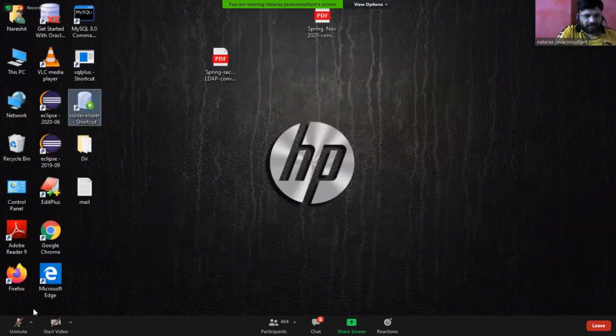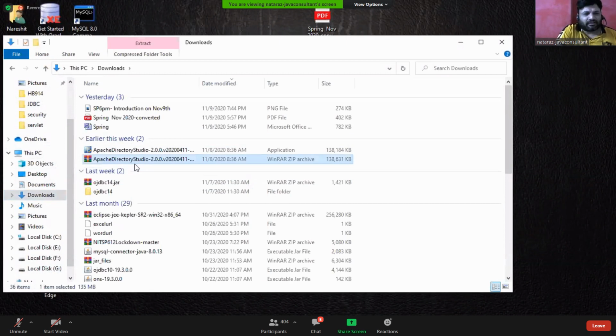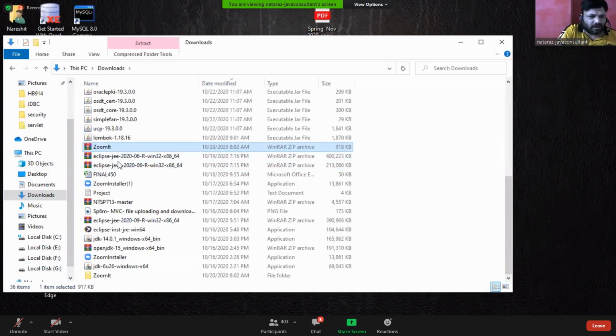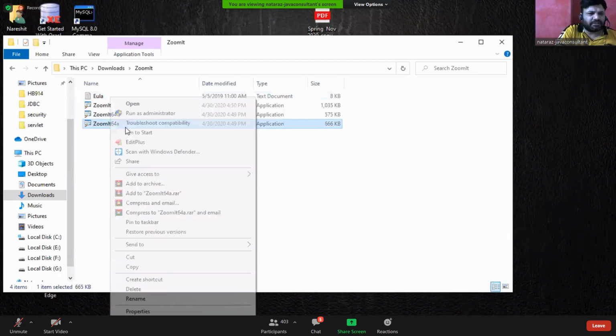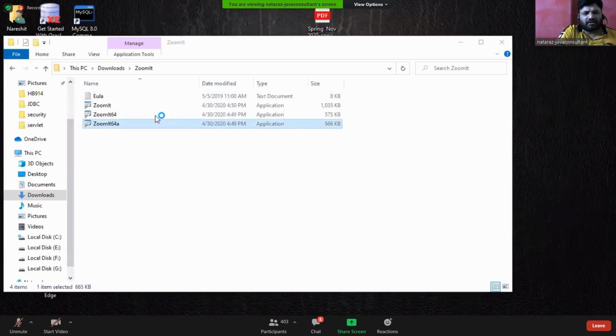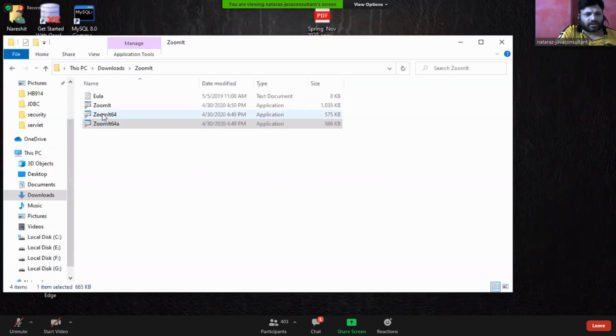Zoom in the application. Here is my downloads window. Why is Zoom going off all of a sudden? Okay, I will install as administrator. Run as administrator.